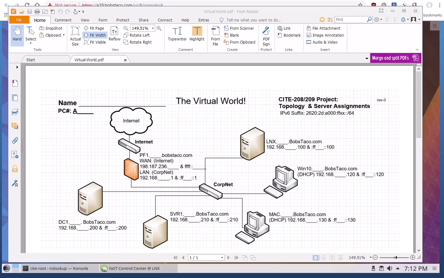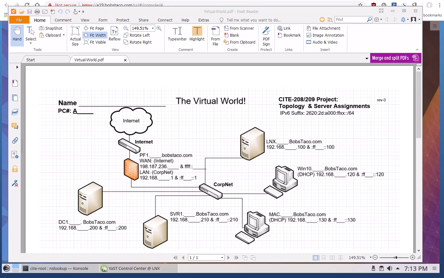This testing involves using an alias name, a CNAME of www instead of the actual host name of LNX. We're going to check using the www name from internally using our Windows client, and then externally using just a Windows client out on the internet. But I wanted to start by this picture to talk about what's going on here.